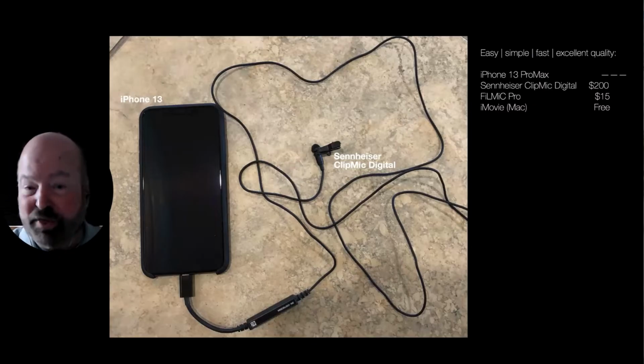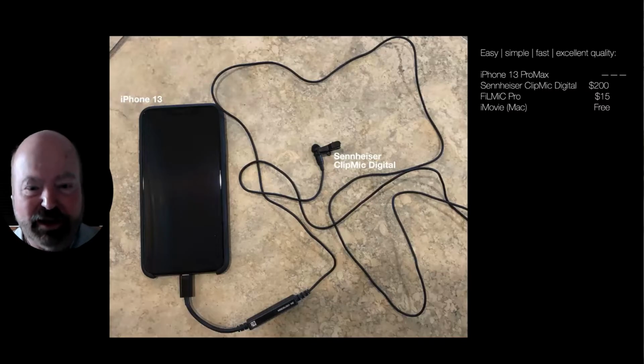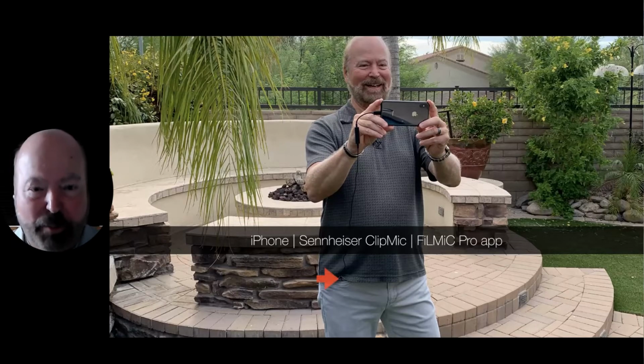I use an iPhone 13 with this little clip, and the cable's long enough that it never gets in the picture or anything. And so this is how you could create a whole setup like this, and this is me just doing this with the Filmic Pro app I used. You can see the cable is actually going down into my pocket for this one, but it's pretty unintrusive, and it works just great. So that's what you can do.